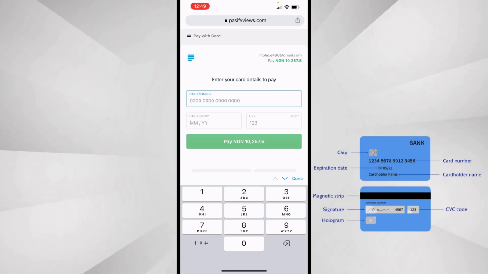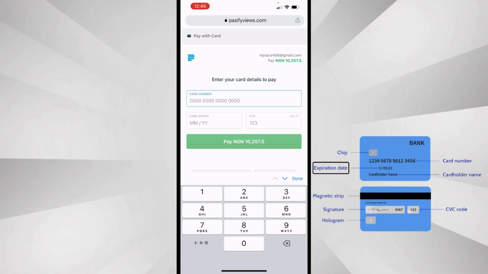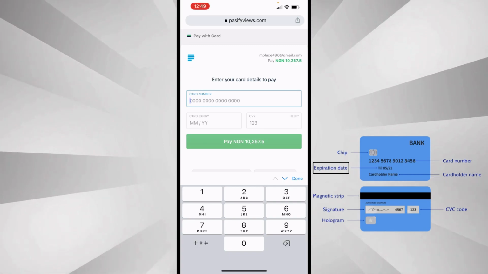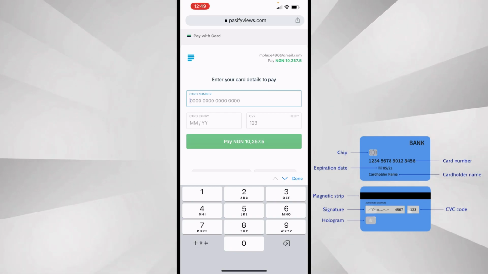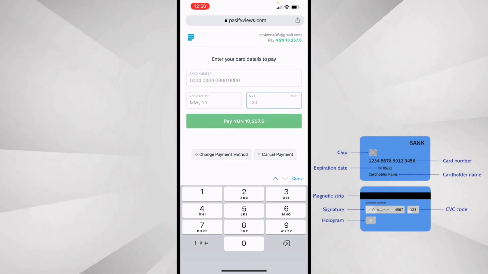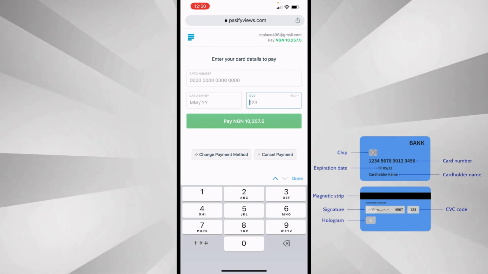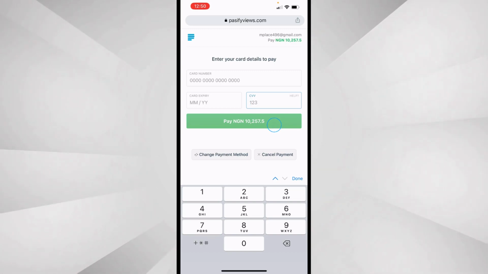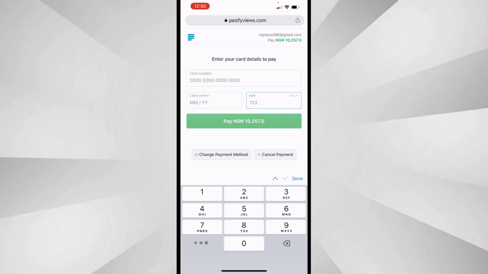The next step is the card expiry date. So you put in the month and the year. You see that on the front of your card where you see the card number. Then the CVV, that's like a security code especially for your card, is at the back of your card. It's just 3 numbers at the back of your card. You put that in here too, and you're good to go. So when all this information is filled, you would tap Pay 10,000 plus to get the service, and then you put in your PIN, and then the transaction is verified, and you're good to go.